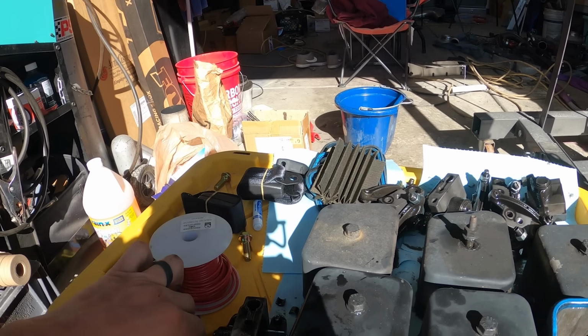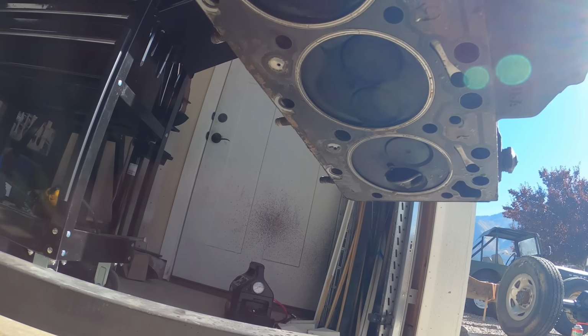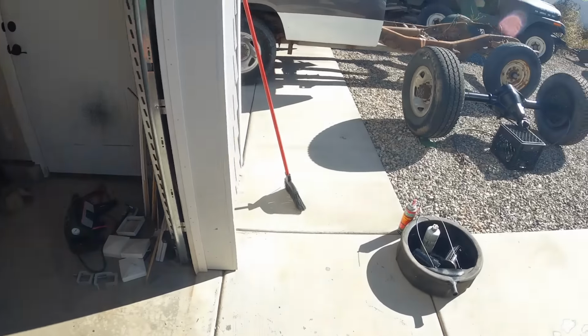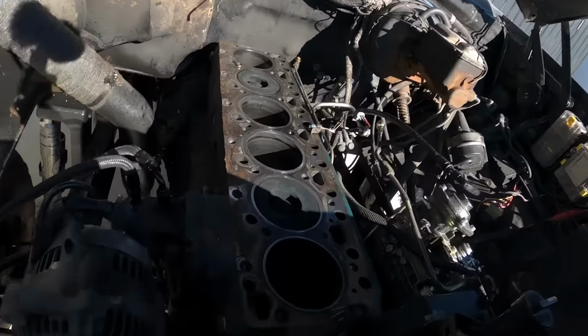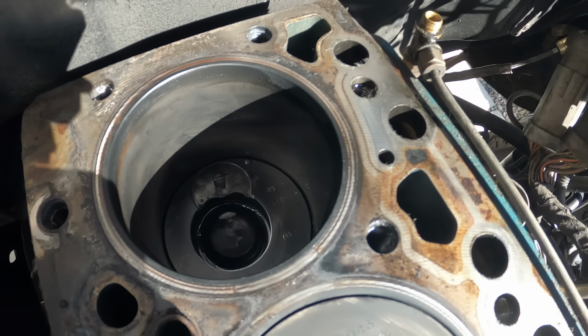So anyways, that looks like what caused it, and then the valve dropped and got hit by the piston a couple times, then got shoved right up in there and then in the cylinder. Now that we moved the truck, let me show you. You can see exactly where the valve hit. But luckily, the valve hit the piston and that's it. It did not hit the cylinder wall, which is, I mean, that's a good thing.